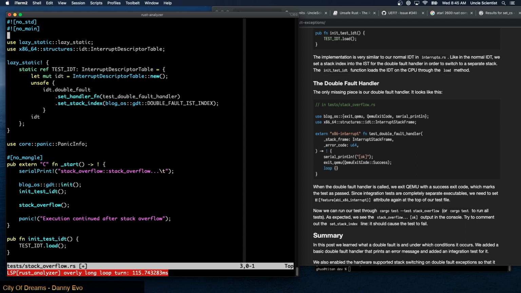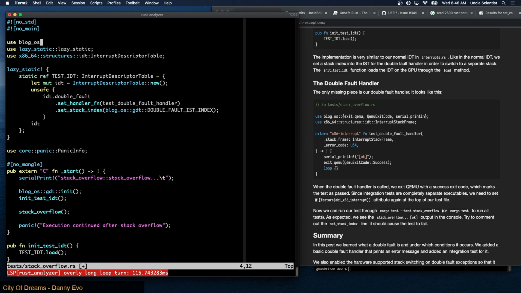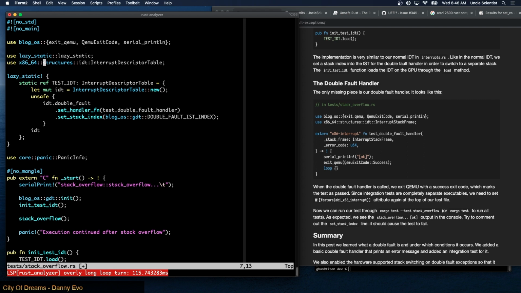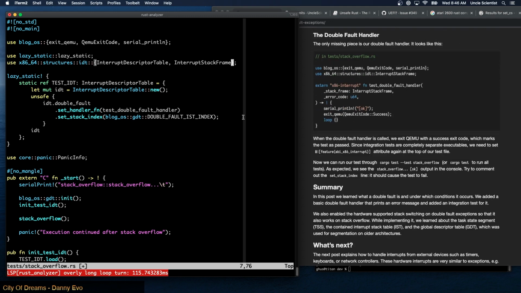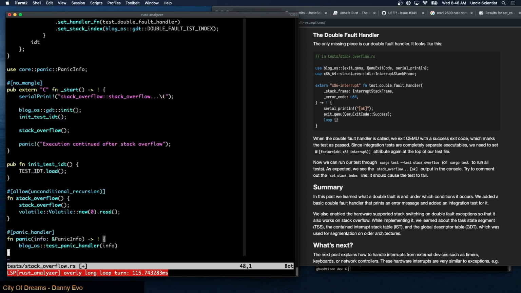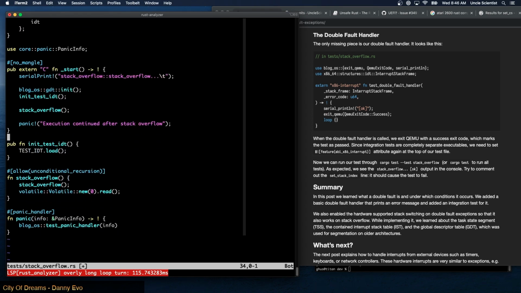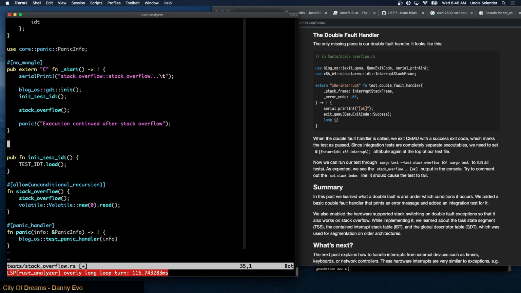Okay, so now we're going to add a use BlogOS exit QEMU exit code serial println. And then here we're going to add IDT interrupt stack frame. Oops. Fix the missing colon too. And then we have our interrupt. So this panic, that stack overflow, there's our start. Right here, I guess.